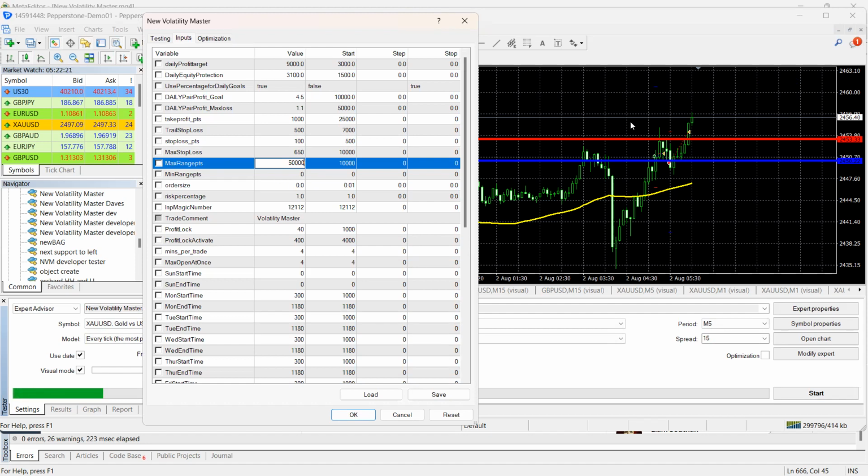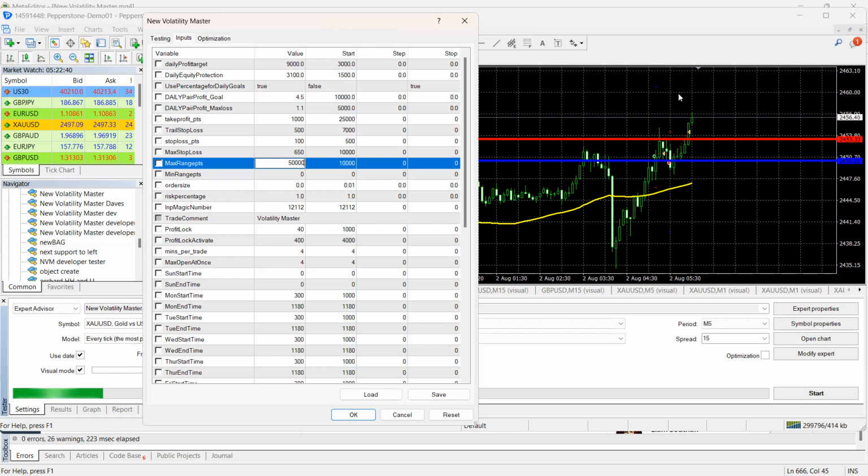But another use for it would be, if the market's trending and then the market consolidates for a while, that's always a good sign that the next breakout is going to be significant. So if it's trended fairly high and then it consolidates, that's a very good sign that the next breakout could be significant.